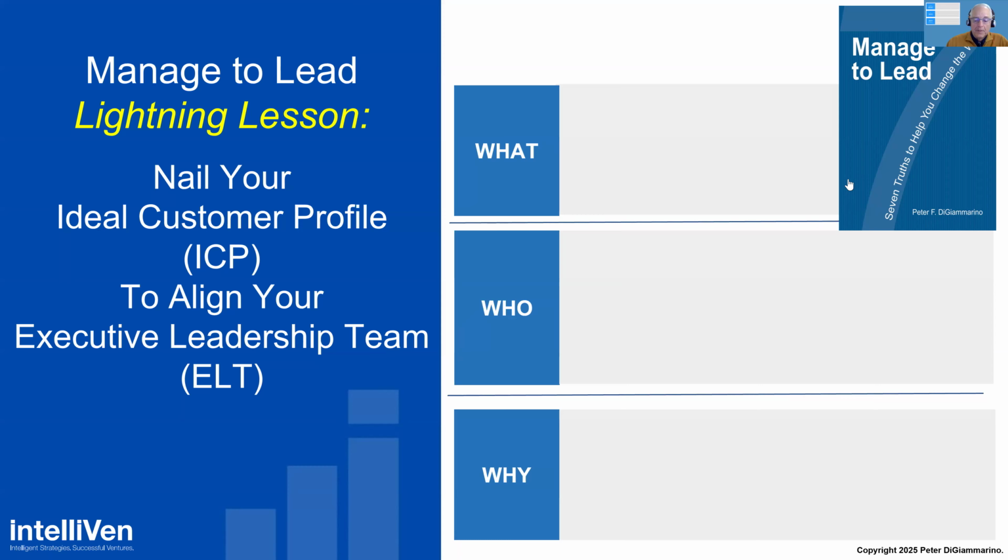So Joyce helped me develop an MtL module that introduces a tool, habits, and AI-guided support for each of these areas. In today's lightning lesson, we'll show how the what, who, why tool helps teams answer one of those questions, closes one of those gaps, which is, what is your ideal customer profile?